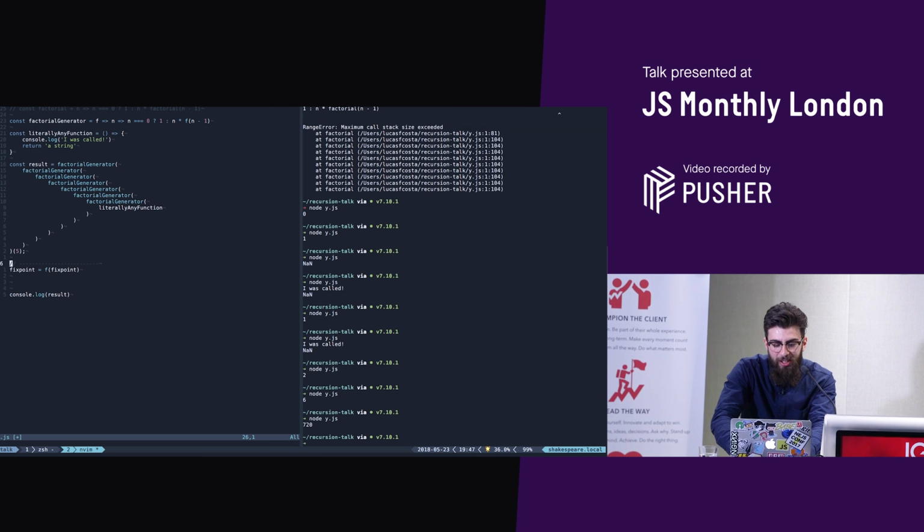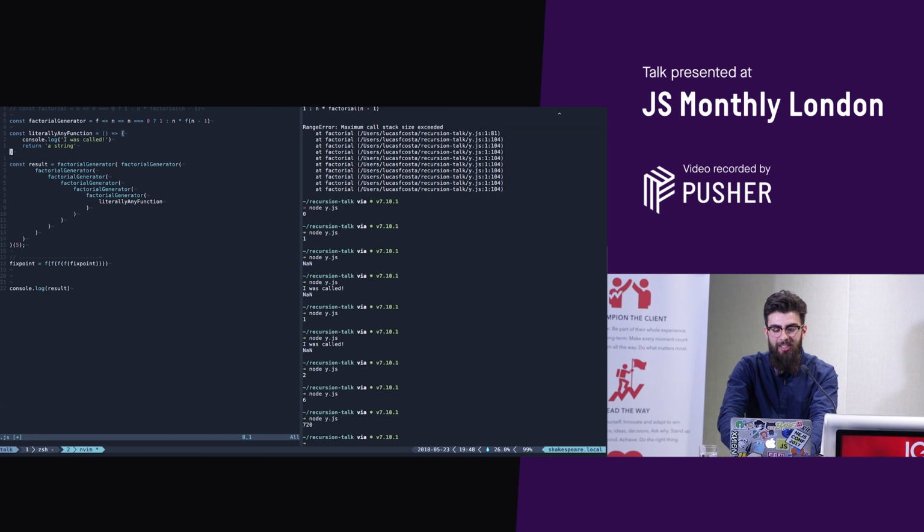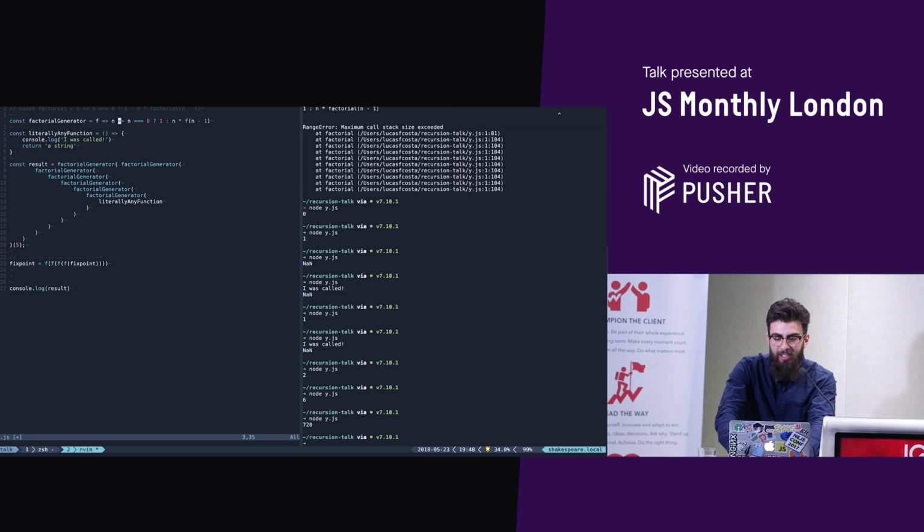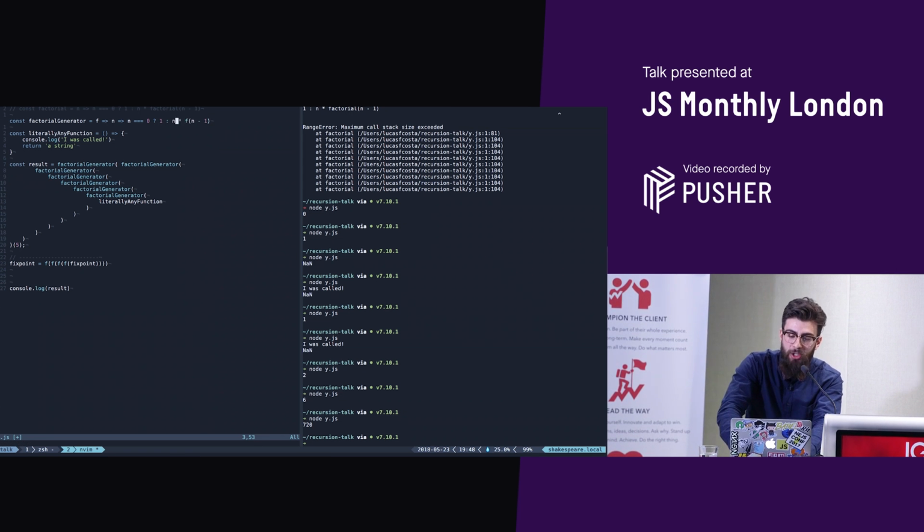Because if you see that the fixed point is equal to the result of a fixed point, we can just keep doing this, right? You can just keep replacing it. And look, it does look similar, doesn't it? It's the exact same thing we've done here. So what we want is to find a way of always getting the function which always has the factorial generator inside of it, right? We want the fixed point of that.